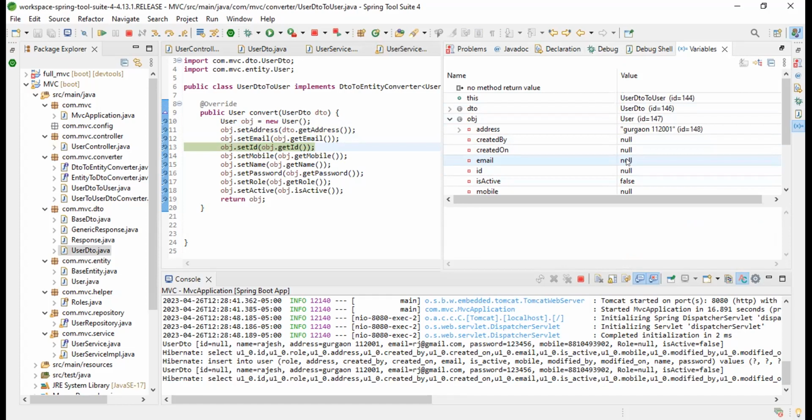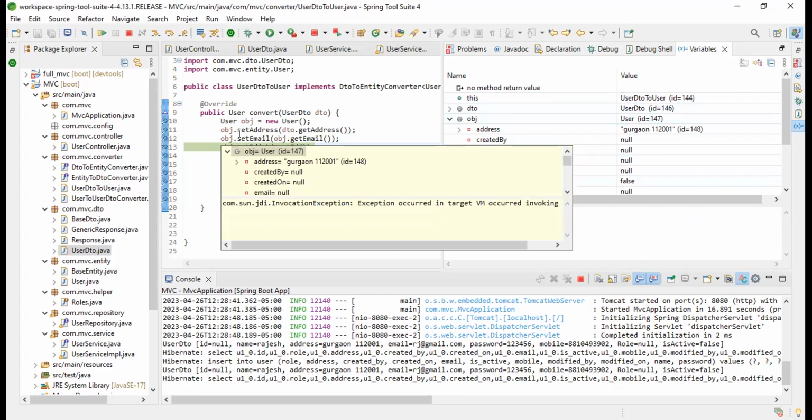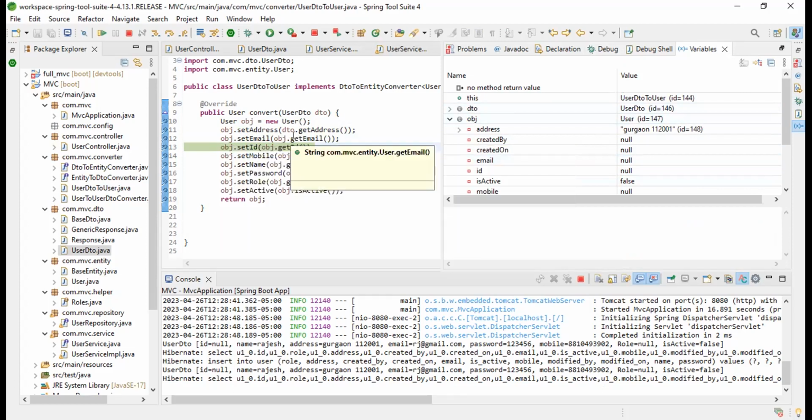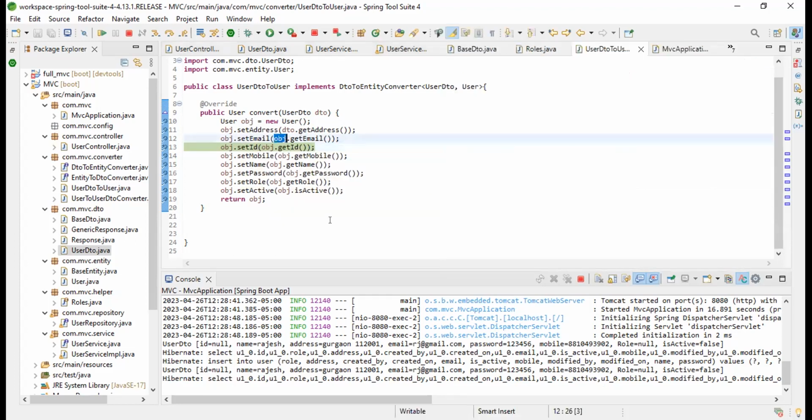When you debug, you will know fast. Now I know I'm having a problem in this line. Why? What is the reason? See, I am saying obj.setEmail(obj.getEmail()). Does everybody know what the mistake is? Nobody knows? See, obj.setEmail(obj.getEmail()). It's null. I have to write dto.